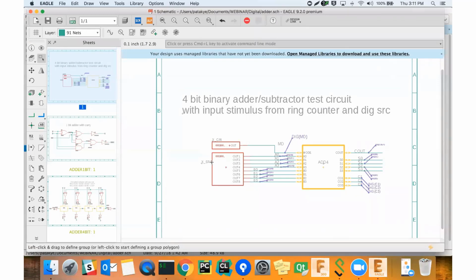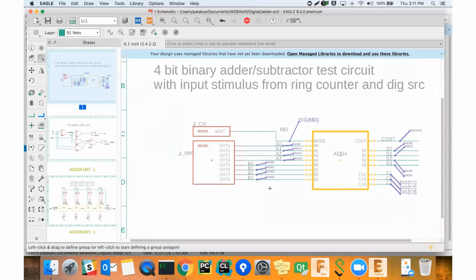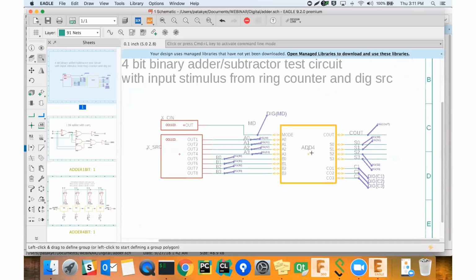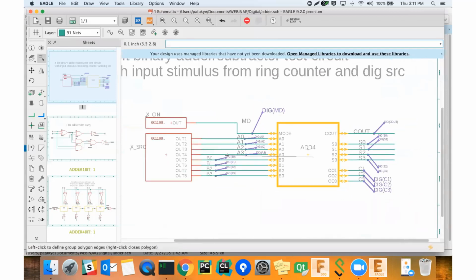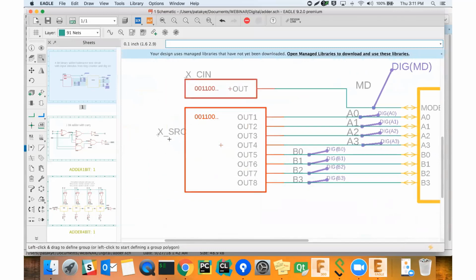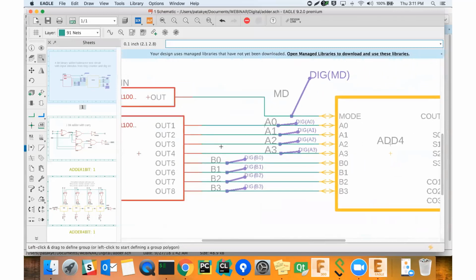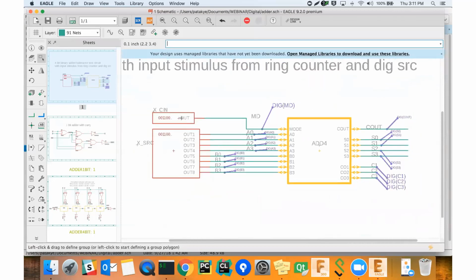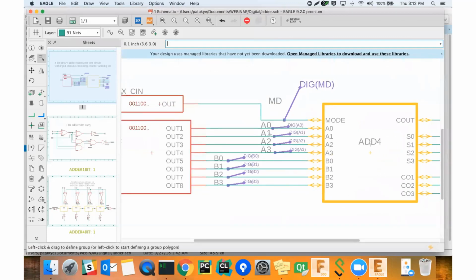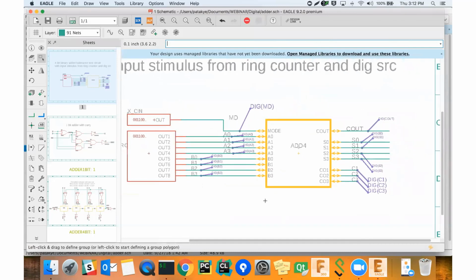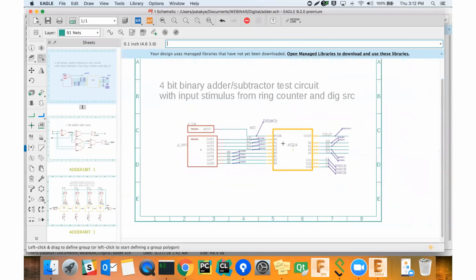I'm just going to go in and out of a couple of Eagle modules here in a hierarchical schematic. At a high level, I've created this schematic that has one module called add4. It has this block here, the digital source part, called X source. This is our input to our circuit, and this is another input called C in, which represents carry in. We're creating two binary numbers, A0 through A3 and B0 through B3, two 4-bit numbers, and we're going to use this block called add to actually add or subtract them. As you can see in the comments, it's an adder or subtractor circuit.